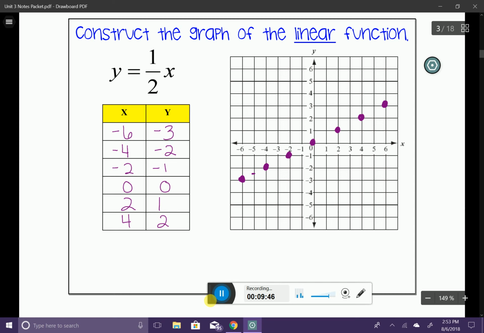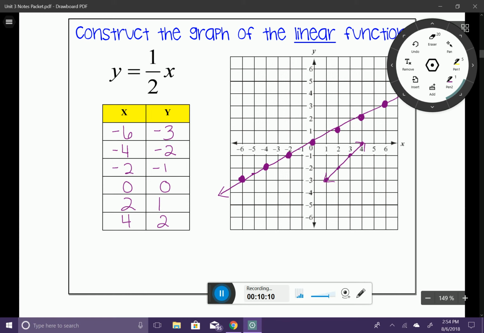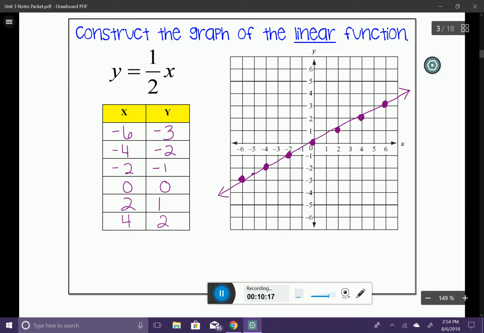Once you've created all those dots, let's go ahead and draw our nice line with our straight edge, and draw little arrows at the end. It is very important that your arrows extend off of your coordinate plane. For example, you don't want any linear equation looking like this, like that especially, and then you don't want it to look like that either. You want to make sure that it's nice and crystal clear and obvious that it is a linear equation. Alrighty, so those are two examples of how to graph a linear function.